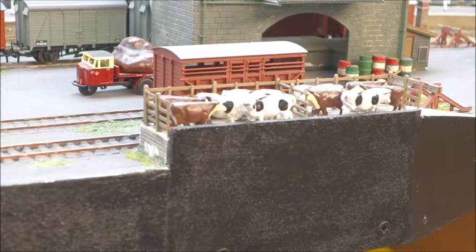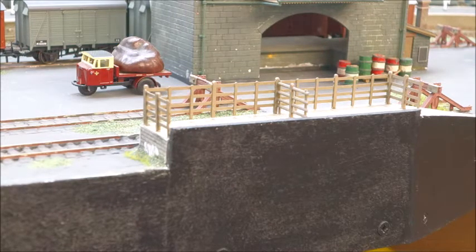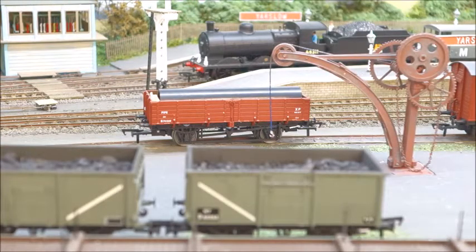The whole point of running these trains is to move freight from A to B. So this afternoon, when the cattle wagon is collected to be taken down the branch, that's reflected in what the yard looks like. You would expect that when the cattle wagon has been taken down the branch, the cows disappear as well. That's because the cattle sit on these little plastic bases. This pipe wagon with its pipe load could arrive empty and be loaded. I choose not to do that because my loads are fixed into wagons with all the various correct timbers and everything else. But you could, if you wanted to, have removable loads — and of course removable loads in coal wagons as well.